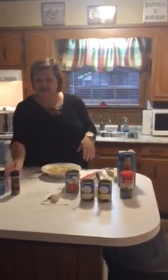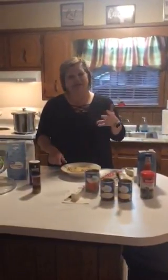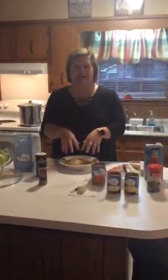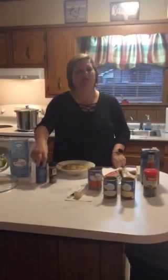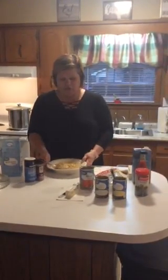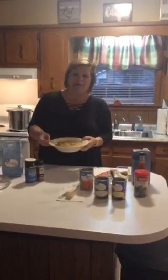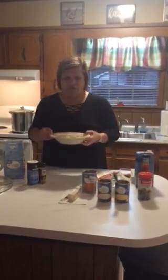I also added two boiled eggs, chopped up very finely, during that last 10 minutes along with the parsley — some people like eggs in theirs. The last part is to salt and pepper it to your taste. I let everyone salt and pepper to their own liking since some people prefer more. When you're finished, you have this yummy, yummy comfort food — easy chicken and dumplings!